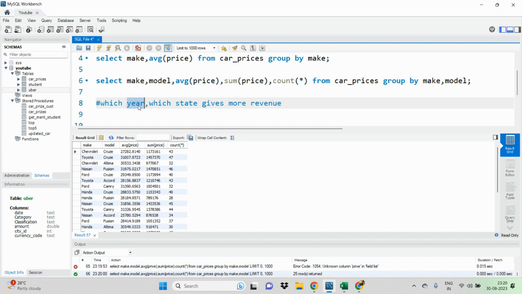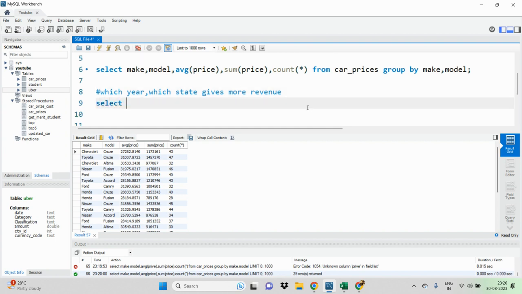To answer this, select year, state, and I want to use the sum of price. This is the total revenue, that is nothing but the sum of the price column from car prices. I want to GROUP BY year, state.